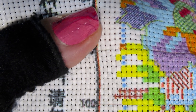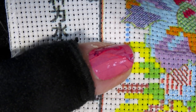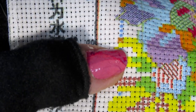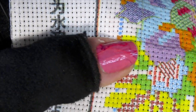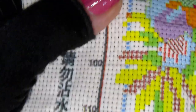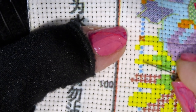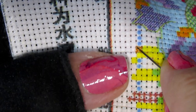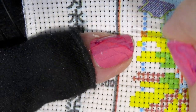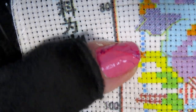Okay? So now we're gonna do the stitch up in top, okay? Because we're gonna do this up to here, and then we're gonna do the R so we can mark this boundary, okay? So what you're gonna do is, if you come out through this hole, you're gonna pull the thread back because you just got in. You cannot do it there. So you're gonna go through one again.